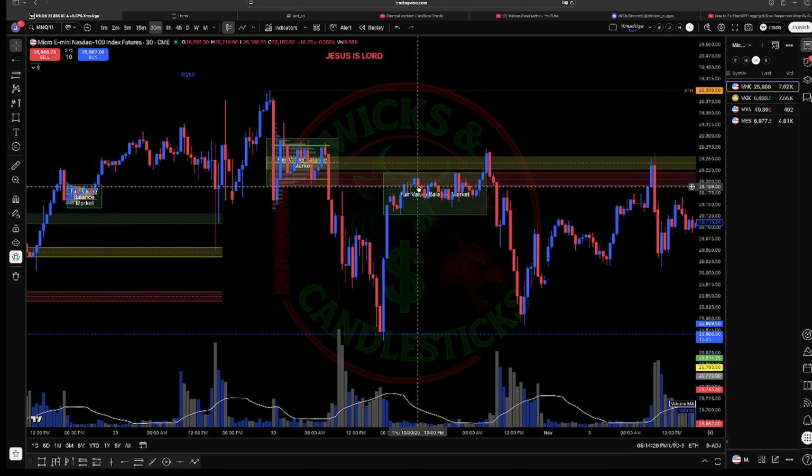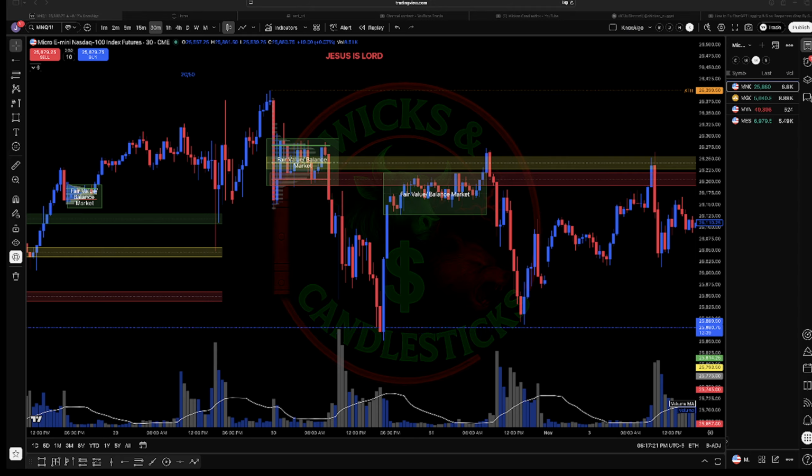You will begin to understand what you are seeing in these wicks and candlesticks. Then trading will become decision based, not emotional. Learn the rules of the game and play the game by the rules. Once you do that, you will understand how auction market theory works. And once you couple it with the volume profile, it will definitely change the way you trade. I'm going to say that one more time. Learn the rules of the game and play the game by the rules, and you will become a consistent trader.